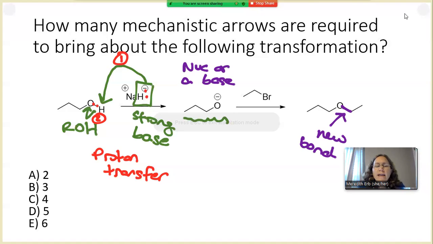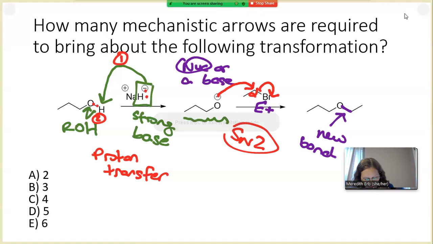Nucleophilic attack in its simplest form has only one arrow. We have a good electrophile right here with our nucleophile. And so the arrow that we'll need here is going to start at the nucleophile and then go to this alpha carbon here of the alkyl halide. We're also going to have a second arrow occur right here. So this has two arrows happening at once. This is an example of an SN2 reaction. An SN2 reaction has simultaneous nucleophilic attack and loss of a leaving group occurring. So these two steps are combined.